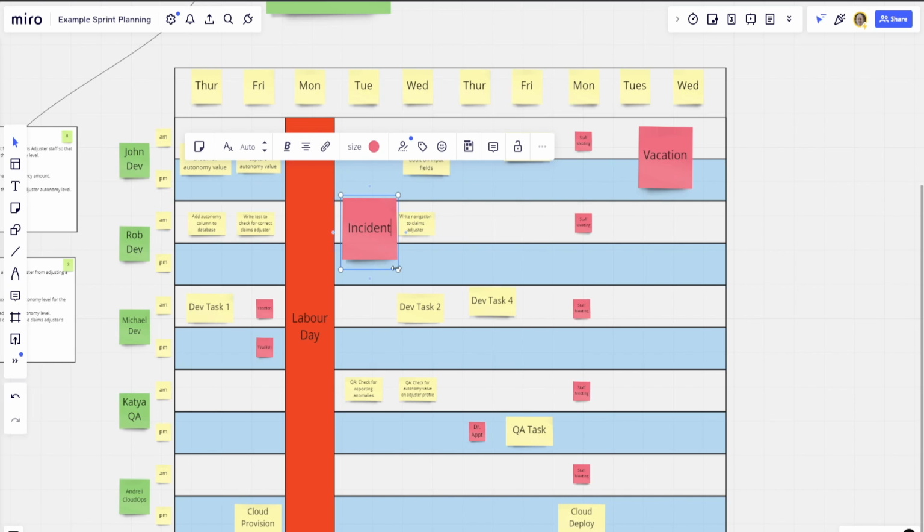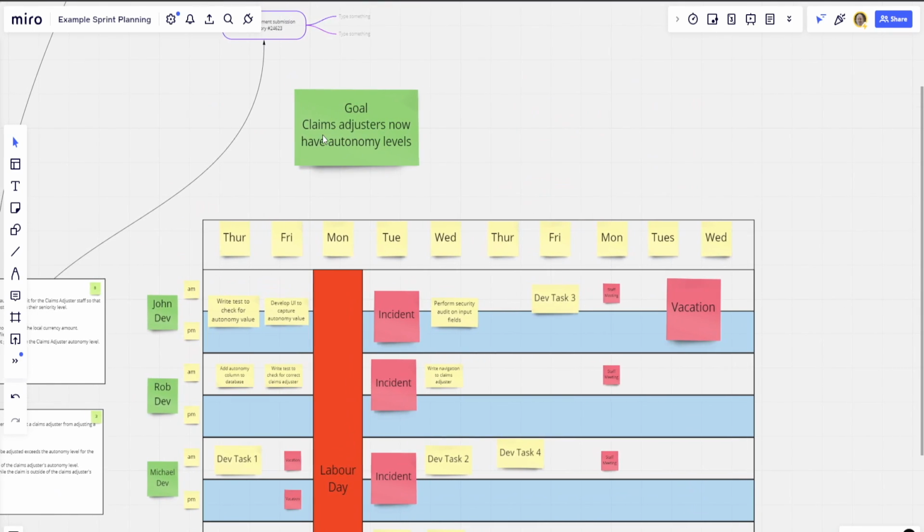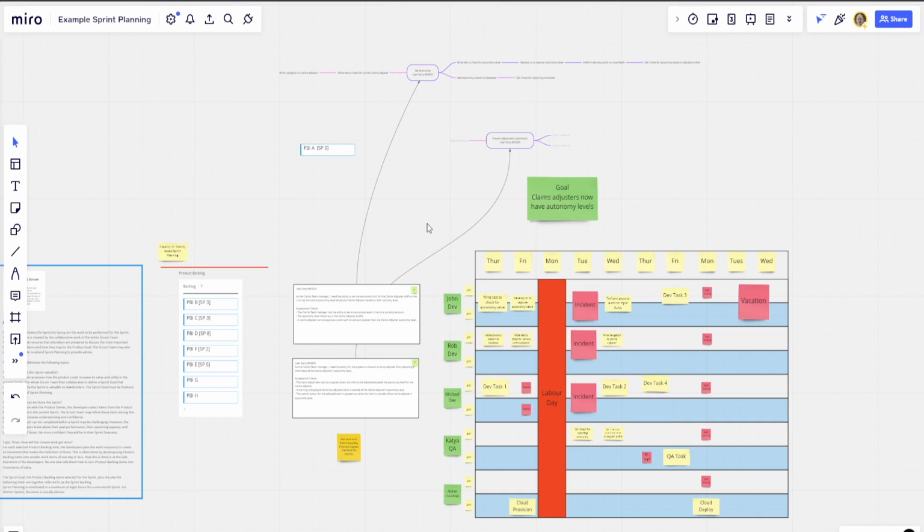If there was some sort of large incident that disrupts a team, then we can drop that into the board and shift the work accordingly. And if any of the work gets shifted off of the board, then we can have a conversation with the PO and determine, do we need to continue with that, or can we trim that and still maintain our sprint goal. That is sprint planning.